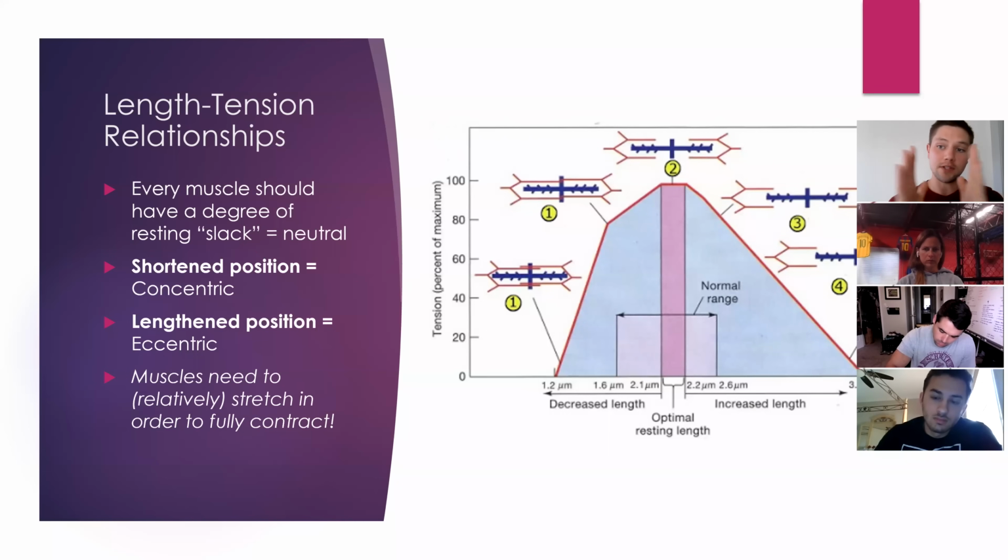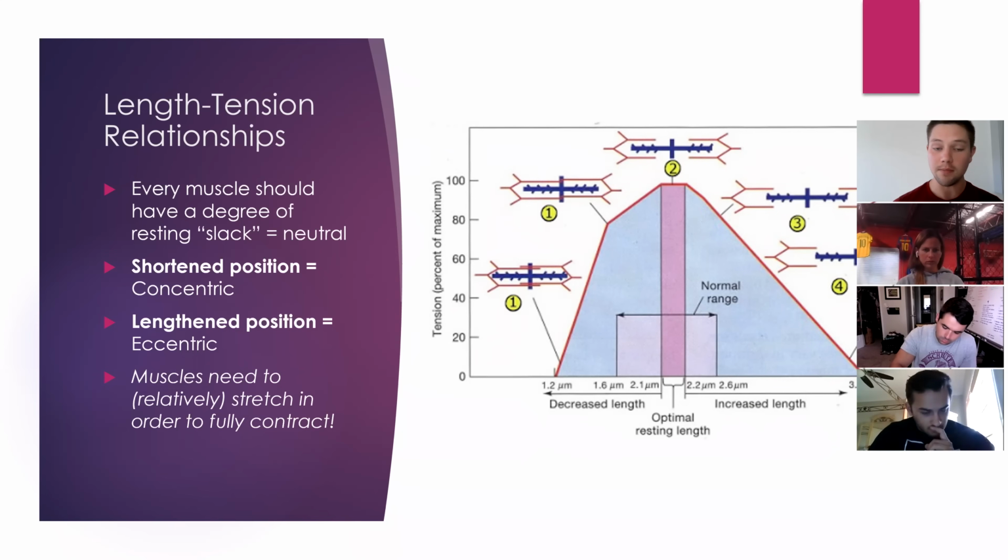And this is, again, like I mentioned, relative. If you're in a shortened position relative to your starting point, that's a concentric orientation, as I refer to it. If you are in a lengthened position relative to your starting or resting position, that would be an eccentric orientation. But if I'm going to contract a muscle, but my bicep is already contracted, that's not going to be very effective. I have to start from a position of relative length. That's a really important concept.